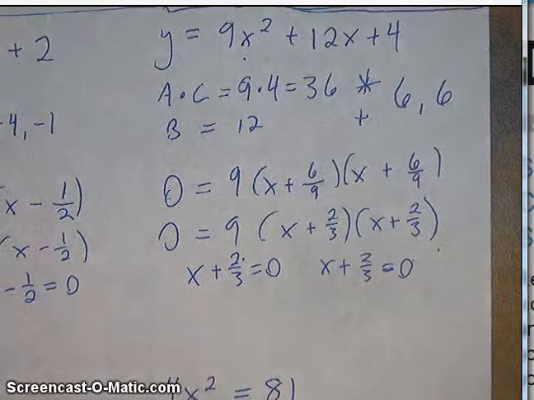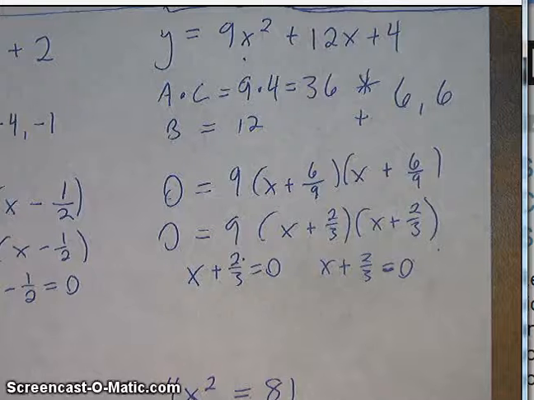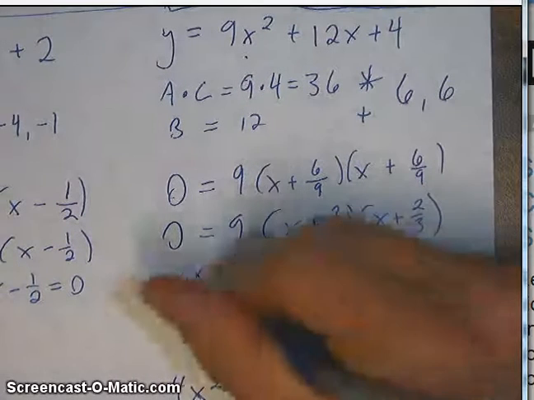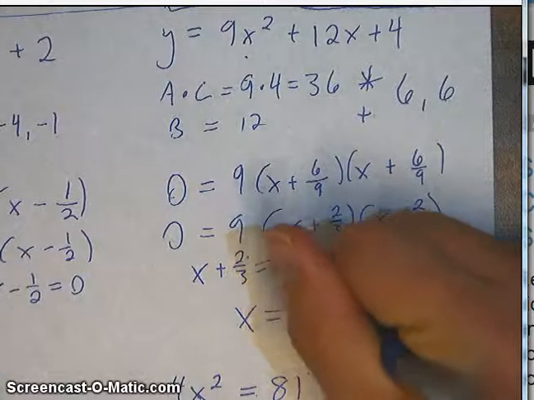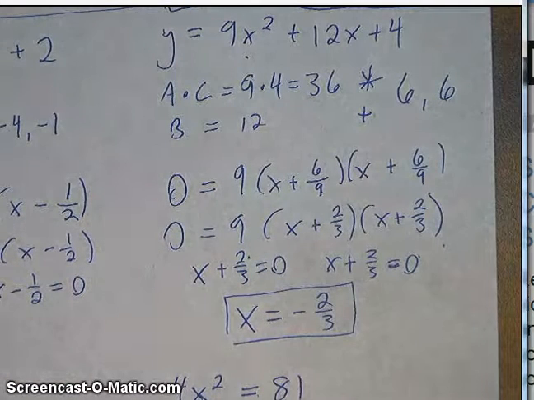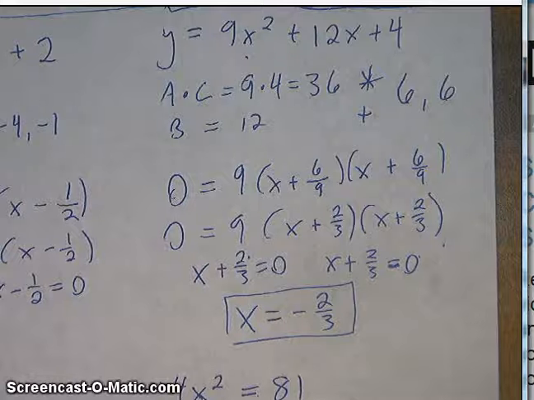Well, you might remember from last class that we talked about you can have a maximum of 2 solutions in a quadratic, but in this case we're going to have one real solution, and that one real solution is just x equals -2 over 3. You can also have 0 real solutions, so you can have 0, 1, or 2. In this case, it's just 1.